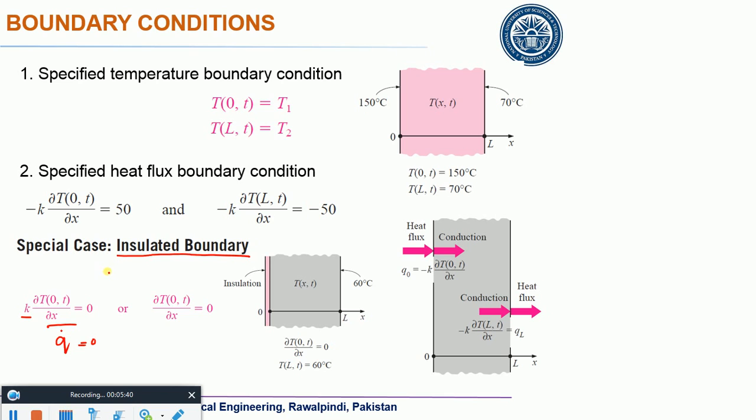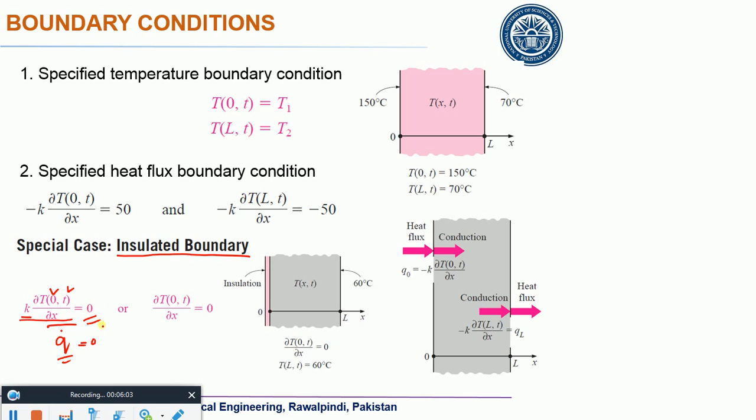I am talking about the insulated boundary. Insulated boundary means there is no heat transfer across that surface. Now if there is no heat transfer, I can write this thing as this quantity. I hope you understand it. Partial T by partial x at x equal to 0, and this is an unsteady process, so you can also define T as a function of time.